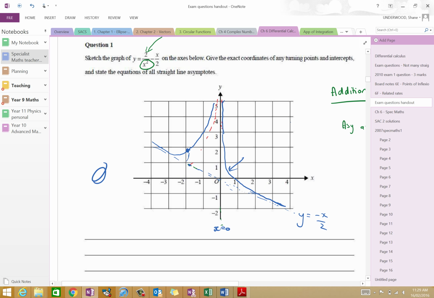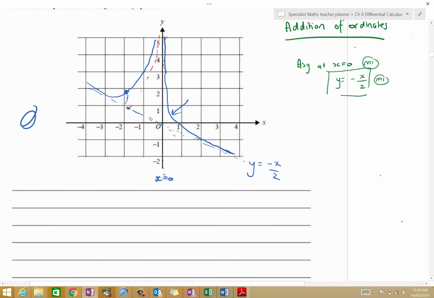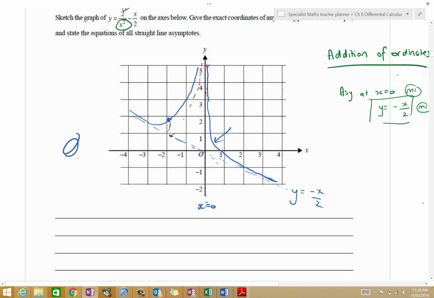We also know that it's going to cross the x-axis. Is there a y-intercept? No, there's not. So let's go ahead and do the rest. How are we going to get the other 5 marks? Well, first of all, we can say dy/dx, because it's asking for any turning points. Deriving that, x to the power of minus 2, bring that out the front, so that's going to be minus 4 over x cubed. Is that right? Yes. And then that's minus a half.